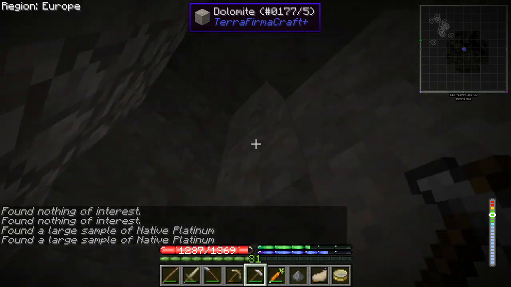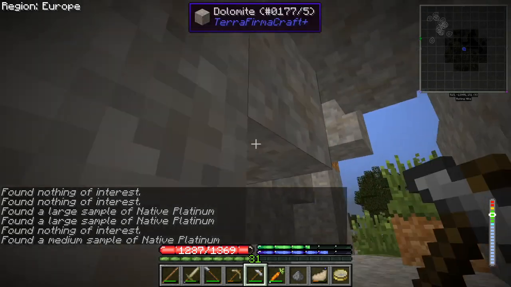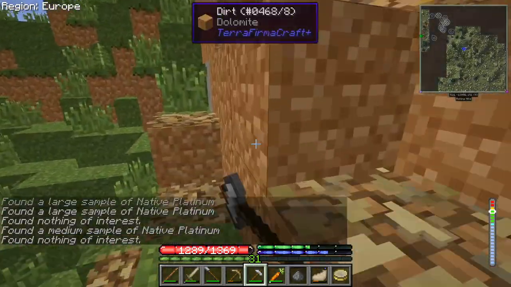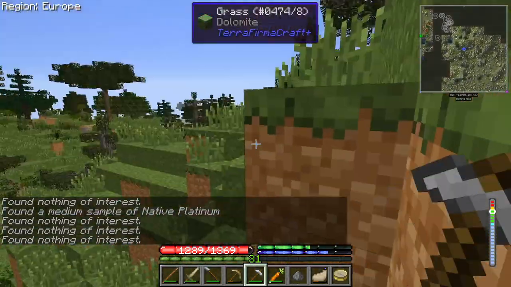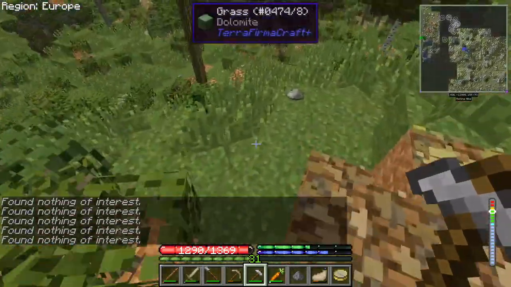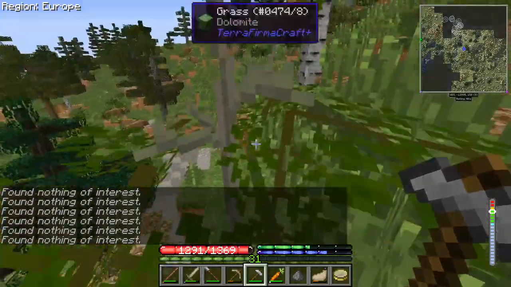Yeah, native platinum in here. I don't think we ever want native platinum for anything. If we did, this little hole has some. From deer. Okay.